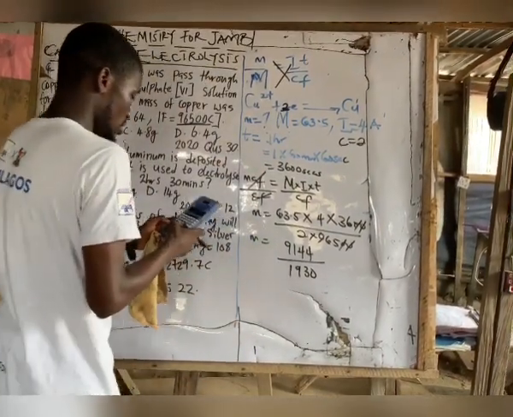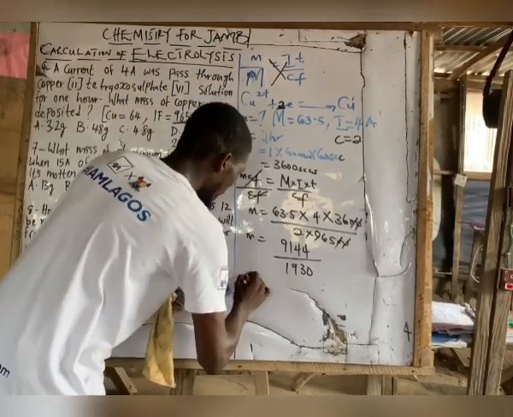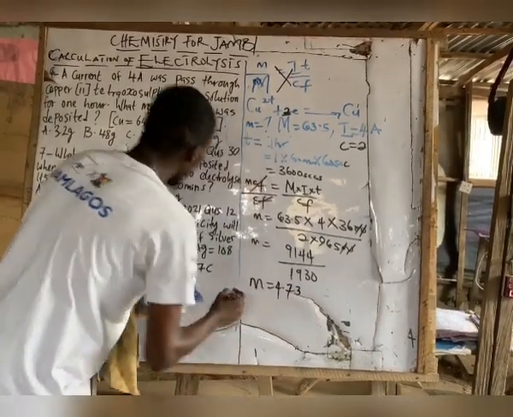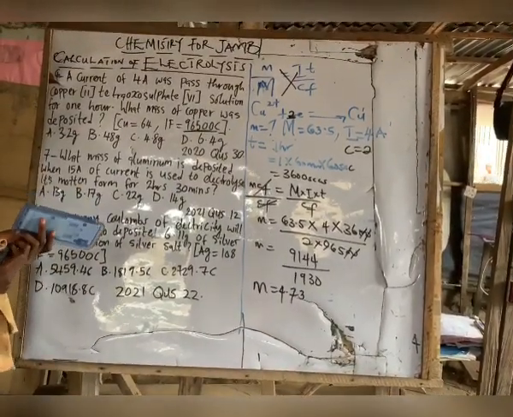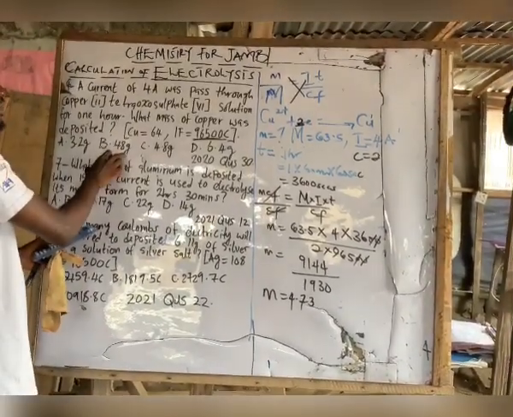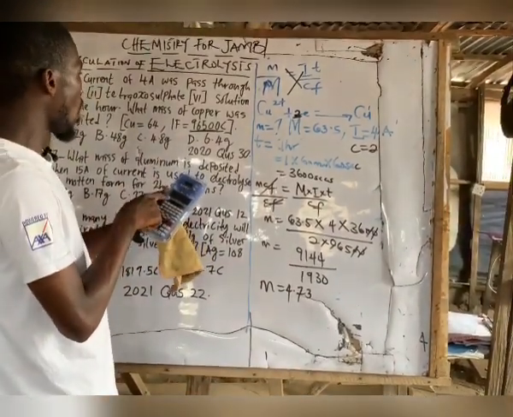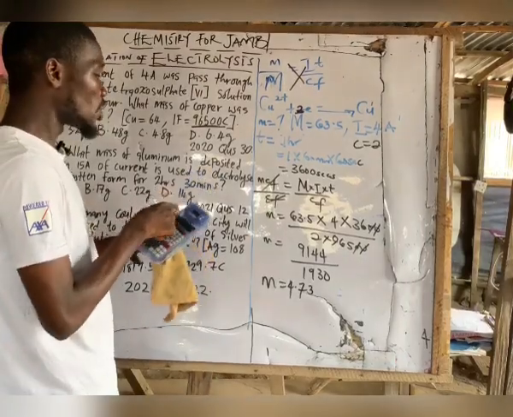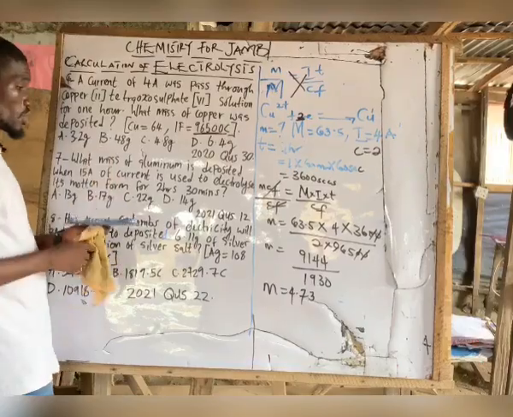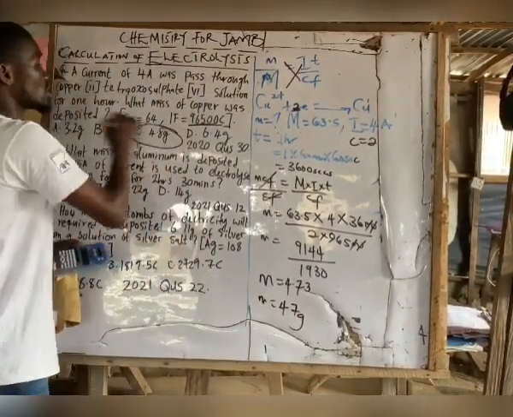So now we have M is equal to 4.73. So now, let's go back to the options. You have something like 4.73. You can see for Jamb, we're having 3.2 gram, 4.8, and here you have 4.8. So when looking at the calculator here, what we're having here is 4.737. So the correct answer here is this. Are you with me now? So we have our answer to be M is equal to 4.7 gram. So we are going for this.